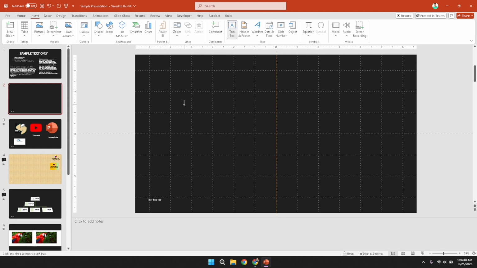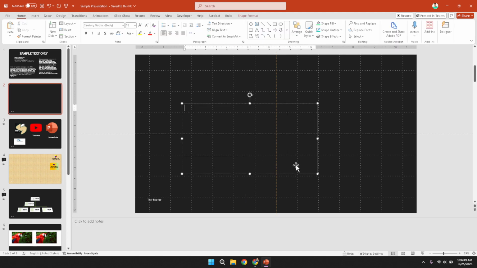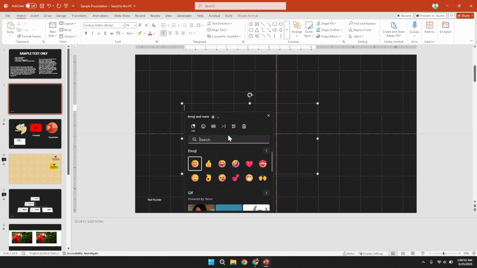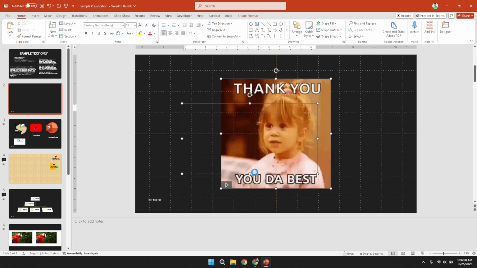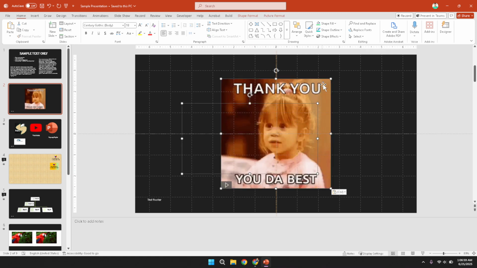Press the key combination that includes the Windows key and the dot key simultaneously. This action triggers a hidden feature within your computer's operating system that is specifically designed to add emojis and animated images swiftly. Be sure to hit both keys at the same time in order to have the system register the command correctly. Once you press this key combination, a dialog box will appear on your screen.